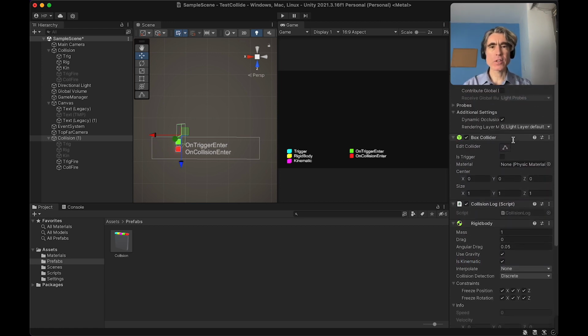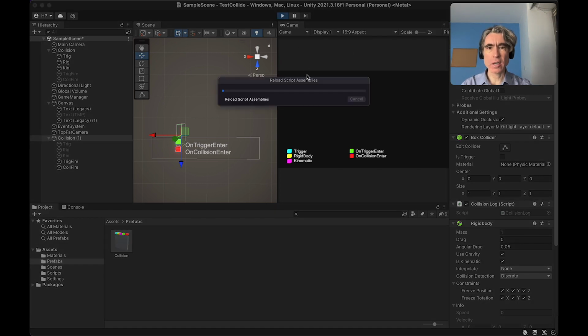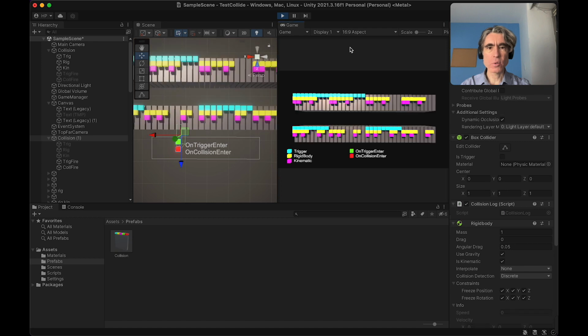And so when there's a collision, there's two things colliding, and each of these can have different combinations of trigger, with or without a rigid body, and with or without is kinematic selected, and we want to see what happens with these different combinations. So let's try. Basically what I've got here is every single possible combination.